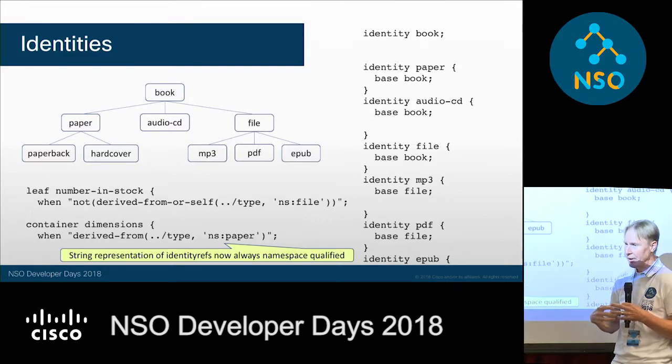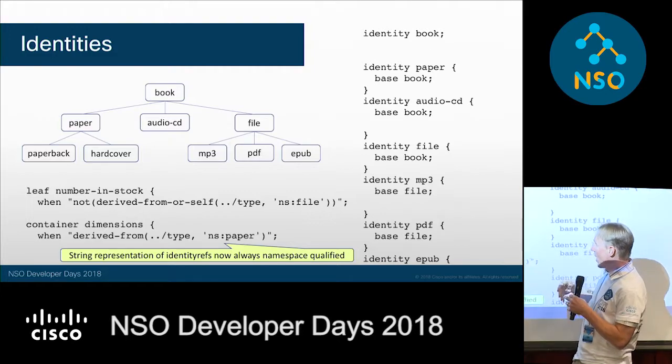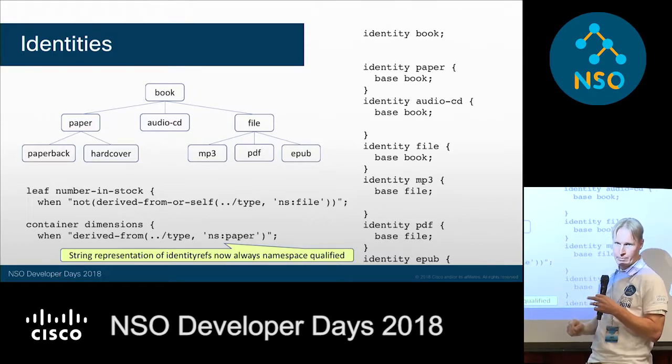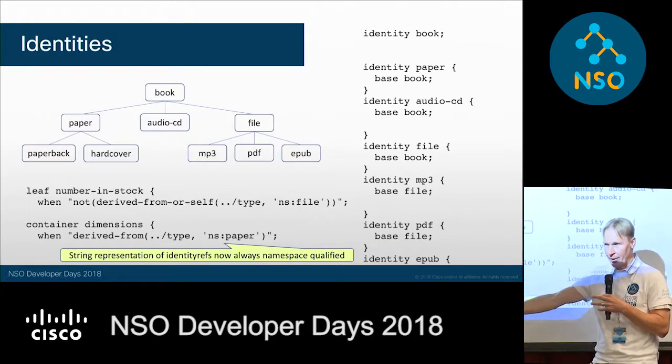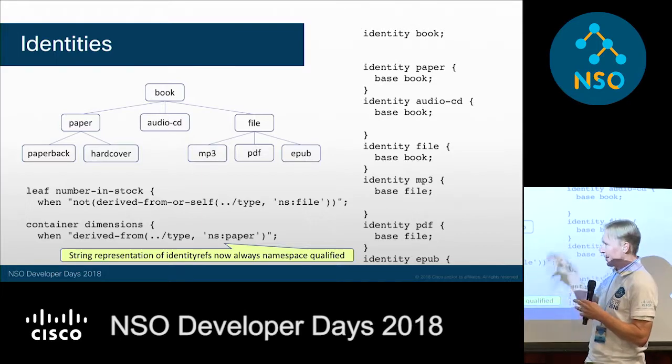So it's an enumeration that can also grow in the future, because another module might add, oh, I have EPUB version 2 and version 3 that are based on EPUB, because it's coming in a new YANG module, somebody else's, that's later. So it's much more flexible than enumerations. And you can also build these hierarchies here.